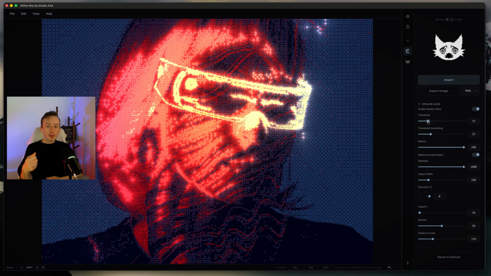Now, I mentioned before that every pixel has red, green, and blue values, and these values all contribute differently to the luminance value. The equation that is used to calculate the luminance from the red, green, and blue channels doesn't weight each color equally. Blue is naturally darker.